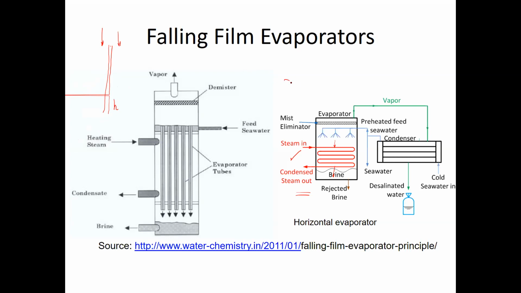Whereas if your tubes are horizontal, in a bundle of tubes or a tube bank as you have studied in heat transfer, then seawater is falling here and the tube surface is hot. It will form a boundary layer. The boundary layer thickness is going to increase as long as you are moving in this direction, and after that, separation will occur. There is another tube below here. As the flow falls in, it will form another boundary layer, which means that we are keeping the average thickness of the boundary layer too small.